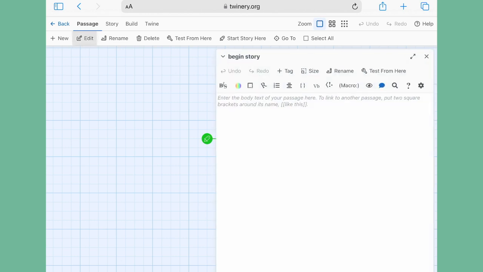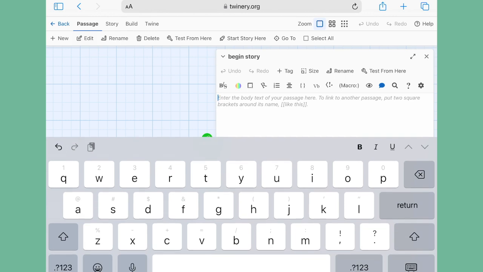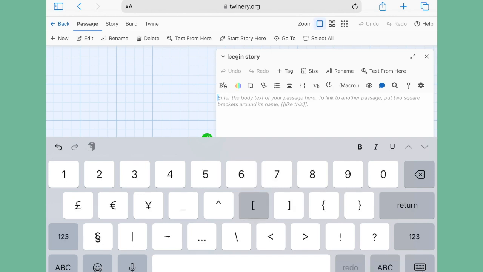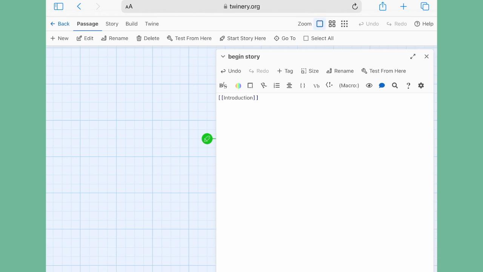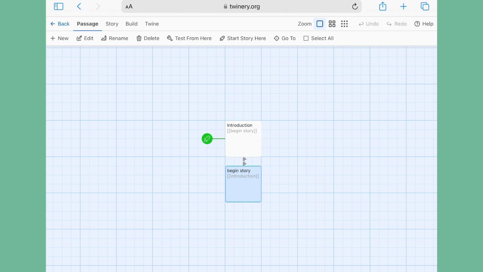You can also link a passage back to one you've already made, like if you want your reader to go back to the beginning of your story. All you need to do is open the passage you want to put a link in, like we've done, and then type the name of the passage you want to link back to in between the brackets. Let's do that. So our first page is called Introduction, and you can see it is coming up there, suggestion, so we can click on that. Okay, if we go back to our story map, we can see that the arrow is on both ends now.